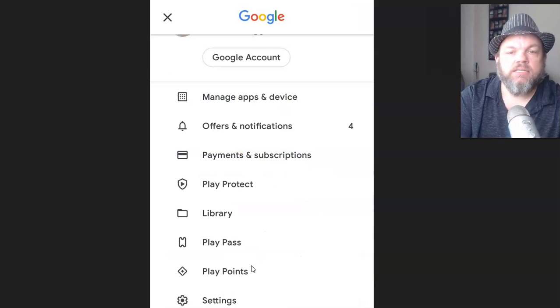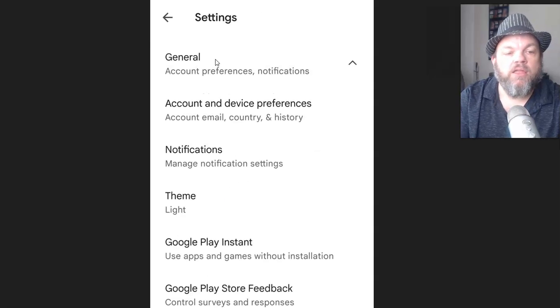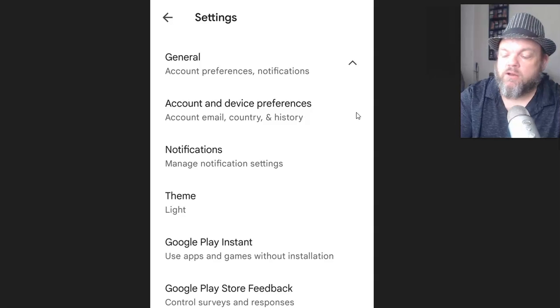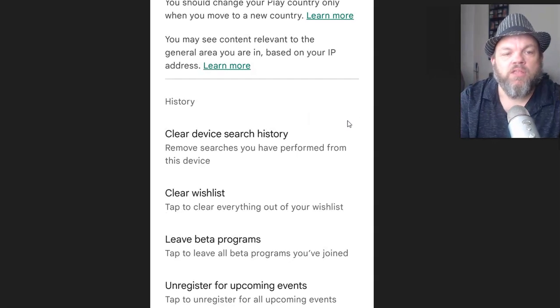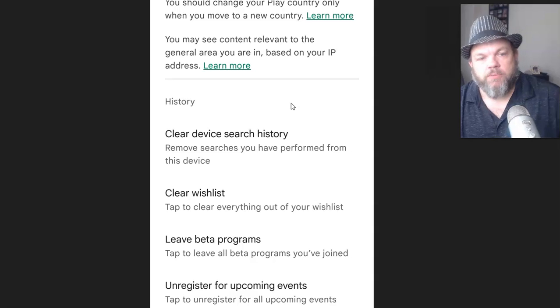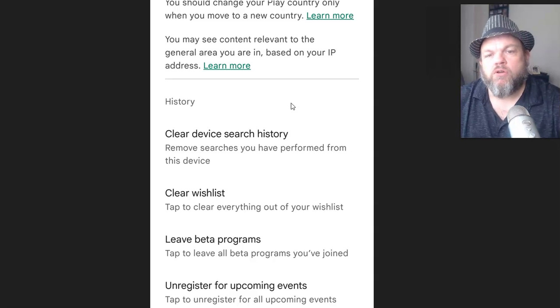Click Settings, and then go to Account and Device Preferences right here. Scroll all the way down to the bottom and clear Device Search History. Then confirm, delete it all, back out of this, and see if you're able to get into your Play Store and download something. This should fix all your issues.